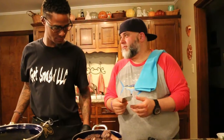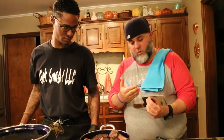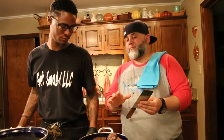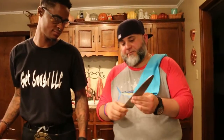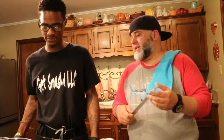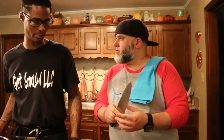This is a vegetable cleaver. It's got a really thin blade. You would never use this to butcher meat, because if this hit the bone, it could bend easily. This is my favorite knife that I own, a $5 knife, favorite knife. But you would not use this for this purpose. This, however, this lovely chef knife, this French chef. This is not $5, but look how thick it is. It's made for butchering meat. It's made for you to be able to force down and pry bones apart.